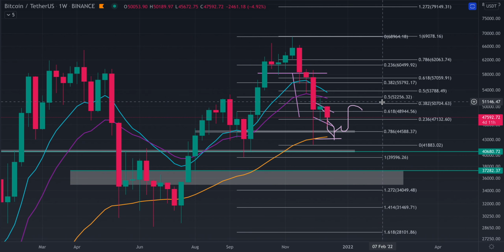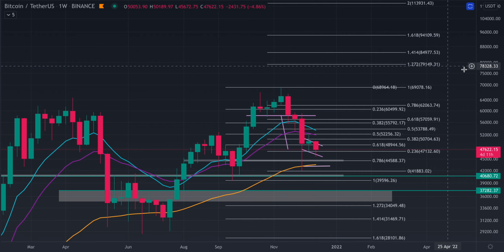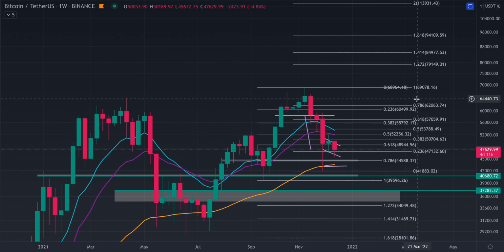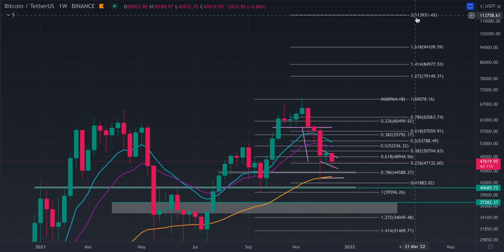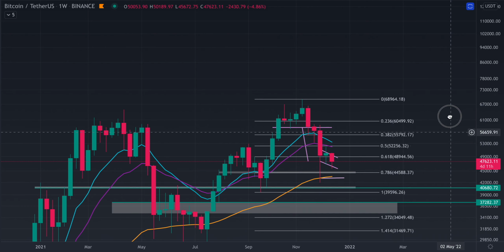Let it start going up. Of course, we need to wait a few more weeks, so to say, to see if it is going to go up. But at the moment, if this is your bottom, which a lot of people are saying, if you were to get above the 0618, your next target is the 1618 at 94k, which lines up with that larger 107k. Look where your 2 is, 113k, so that's also lining up with that larger fib retracement measuring this dip over here. So I do like that, of course, but we don't know if it's the end yet.